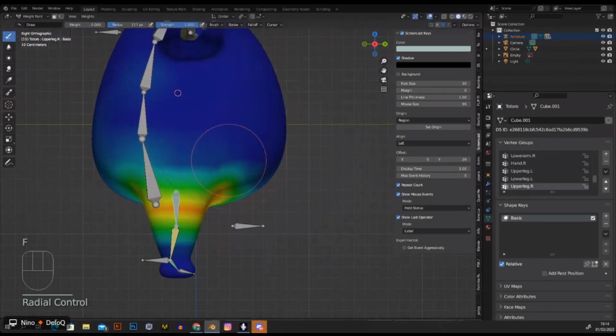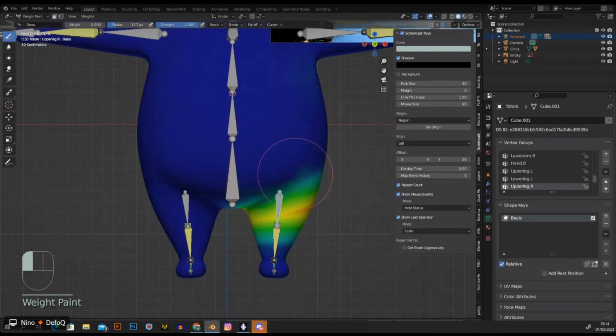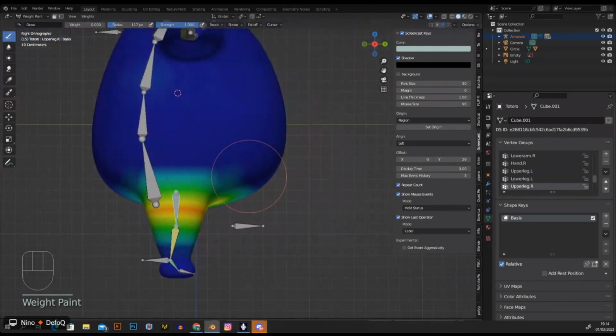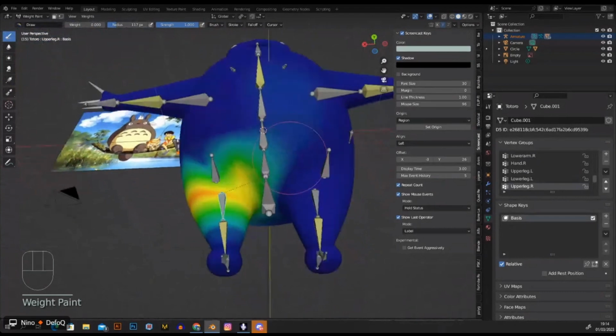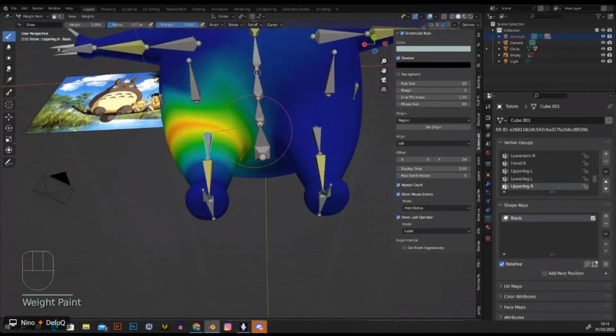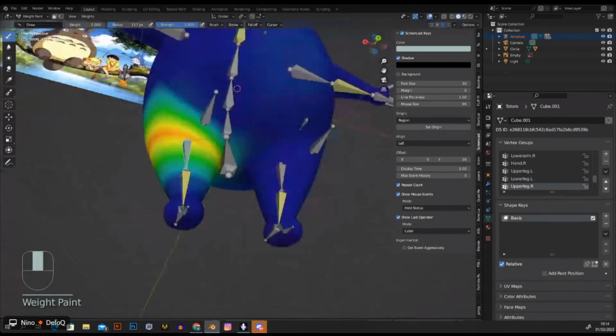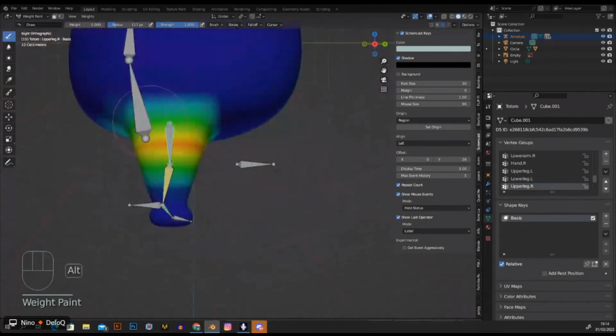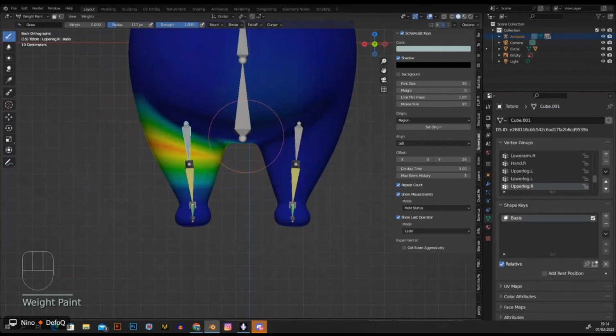So draw that away. Keep on drawing until all that color is nice and gone. Like this. Looking perfect. I don't want a lot in the center. Remember, we already have this part assigned to the pelvis bone, so we don't need to assign that to the leg bone as well. Something like that looks great.